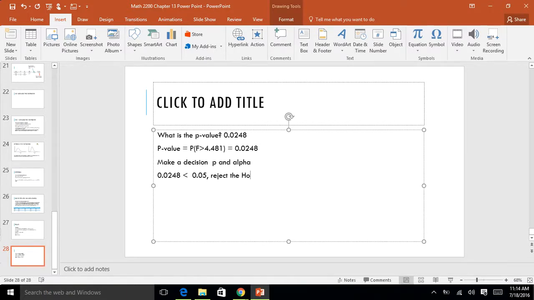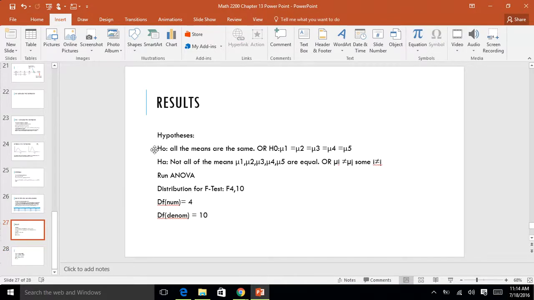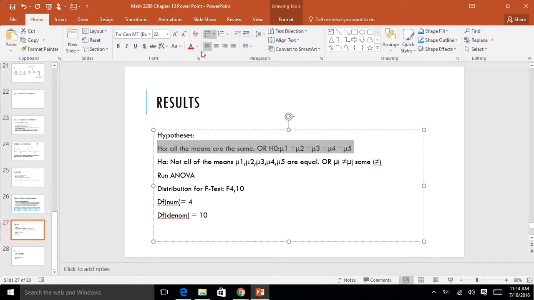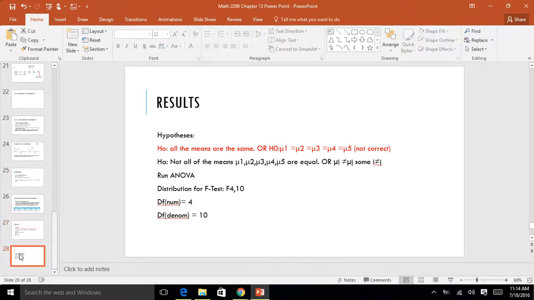Oops. Why did I reject the null? Because my P is less than my level of significance. All right, so what can we say? Conclusion. All right, so let's go back for just a second and take our time. Okay, so this means this right here, I'll put it in blue or red, is not correct. Not correct, okay? So it means this one down here is correct. So I need to write it in a sentence to show that it's correct.